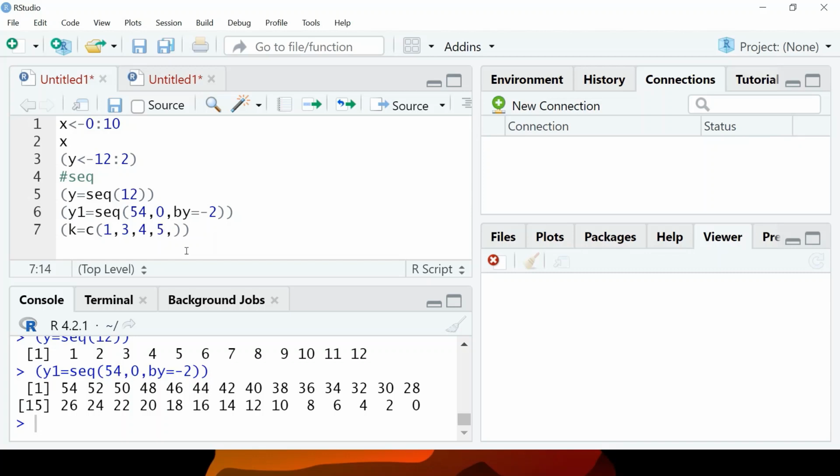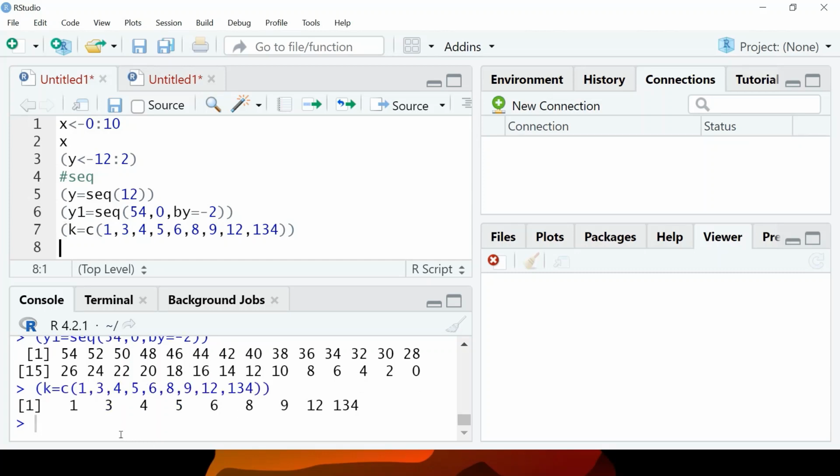I can just enter any values, and these values are saved in K. If I run this command, because I have these brackets, it automatically gives me the values. You see there's a list of the values that are within K. This is it for C.